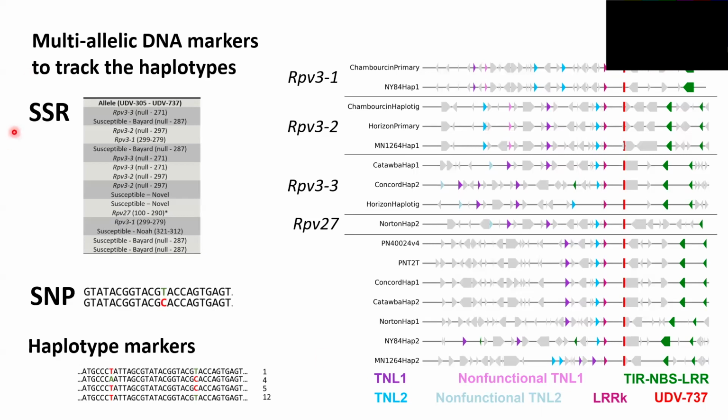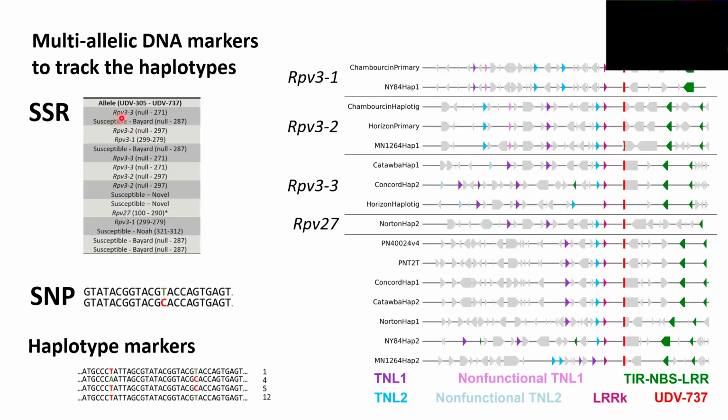So breeders have traditionally been using these SSR markers, which just PCR amplify the simple repeat regions. The good thing about SSR markers is you get lots of long allele series because SSR markers are scored as the length of PCR amplicons, right? So for example, in terms of RPV3, breeders have been using a combination of 2 SSR markers.